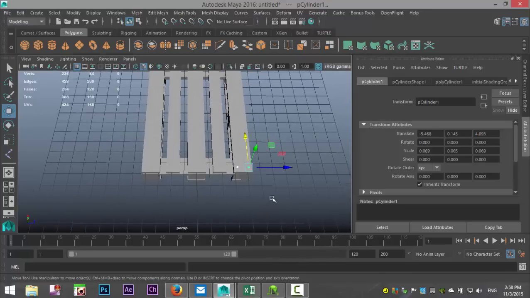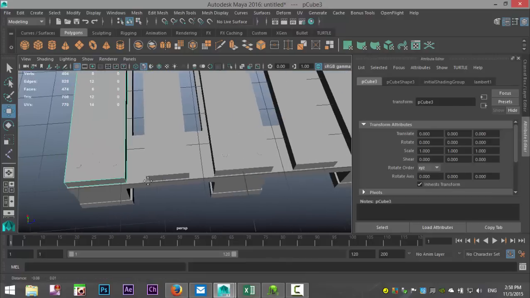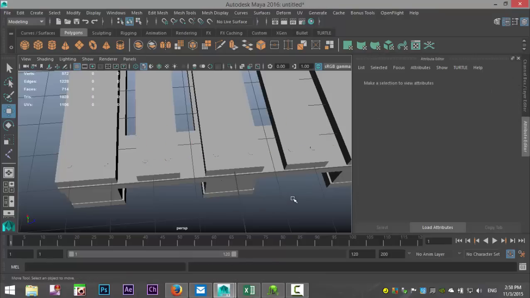Okay, we're going to hit Control D to duplicate. Let's bring two over here and Shift D for two over there. And again, we'll just tweak the position a bit later. Control D to duplicate, move on over here, Control D, move on over here, select them both, Control D and move them over here. All right.